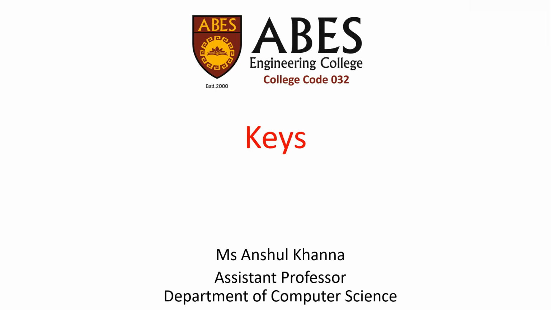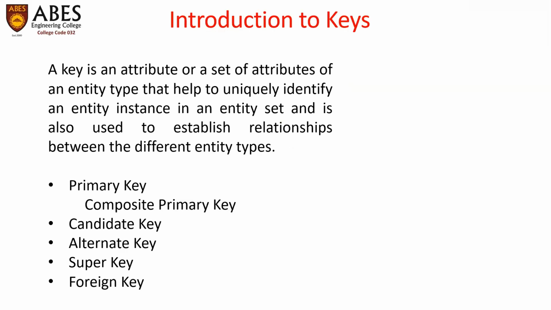Today, we will be discussing the topic of keys in DBMS. Okay, so first of all, let me introduce what is actually a key. A key is basically an attribute that is used to identify the entities that are present. For example, if we have a collection of entities in an entity set, then how we are going to distinguish among the entities. For this, we will need a key. So a key helps basically in uniquely identifying an entity instance in an entity set.